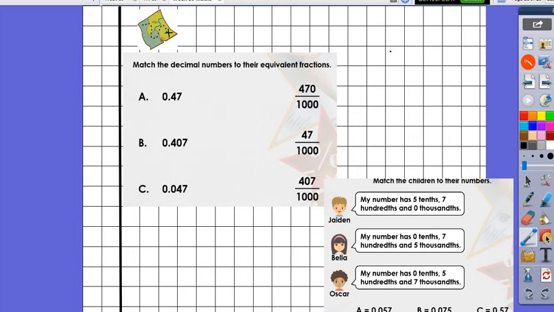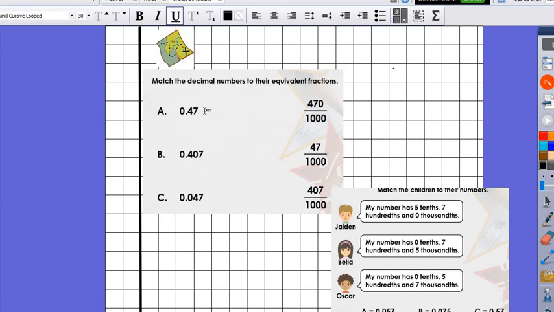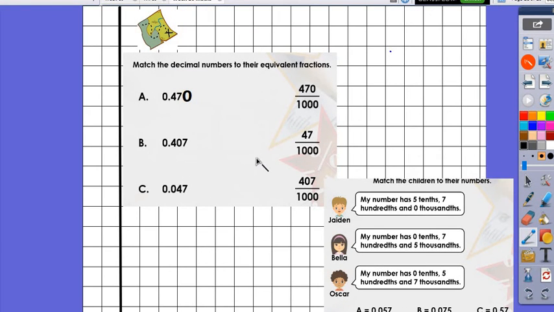So what has changed? Because we've been talking about, well, it's got 2 decimal places, so that must be over 100. Well, remember what I just did before? I times a 7/10 by 10 to make it 70 over 100. I can do exactly the same here. So I can do, right, let's have a look, 0.7, I can times that by 10, and I can make that there. So again, that's over 1,000. Here, that would be over 1,000, and that would be over 1,000 already. Does that make it any easier? It does, okay.